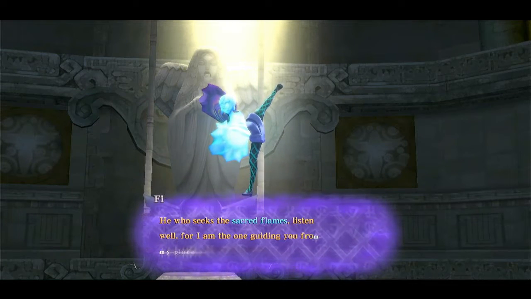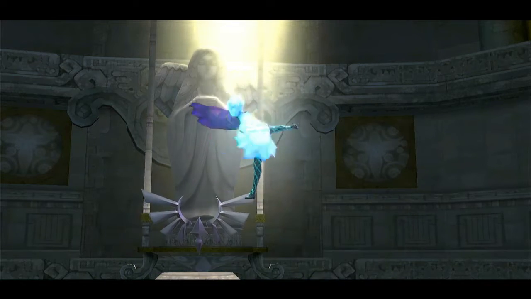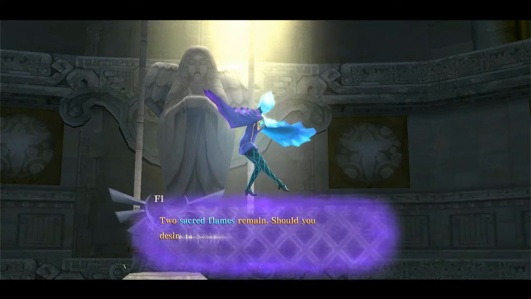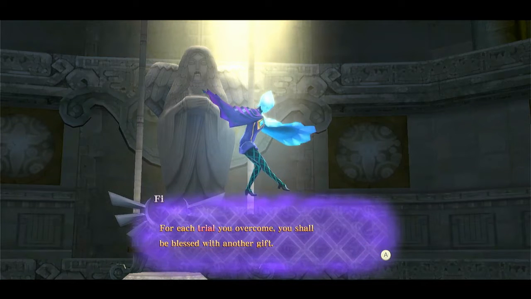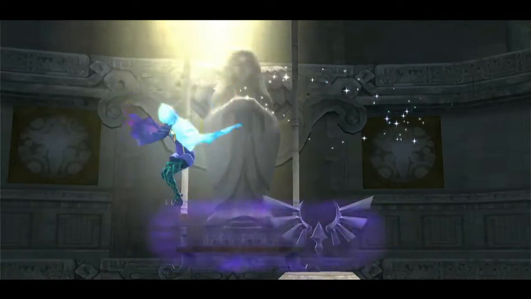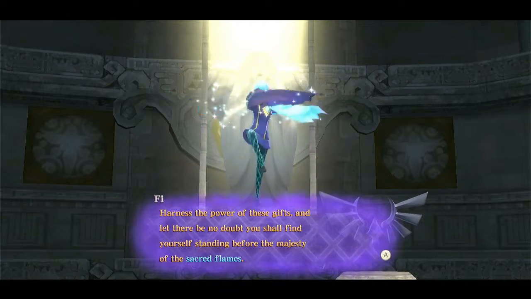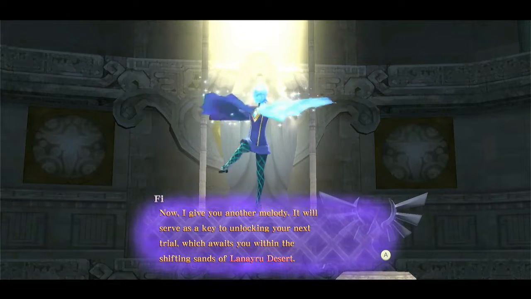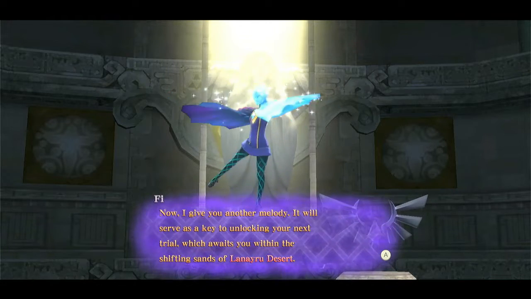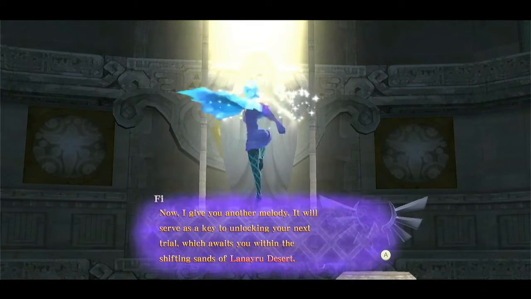He who seeks the sacred flames, listen well, for I am the one guiding you from my place at the edge of time. Two sacred flames remain. Should you desire to possess them, you must obtain the other sacred gifts. For each trial you overcome, you shall be blessed with another gift. Harness the power of these gifts and let there be no doubt, you shall find yourself standing before the Magistry of the Sacred Flames. Now I give you another melody. It will serve as a key to unlocking your next trial, which awaits you within the shifting sands of Lanayru Desert.